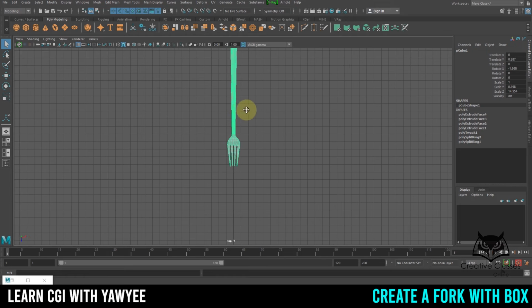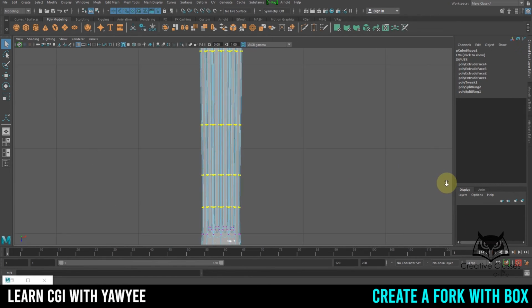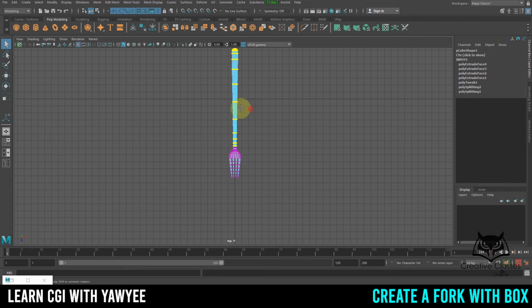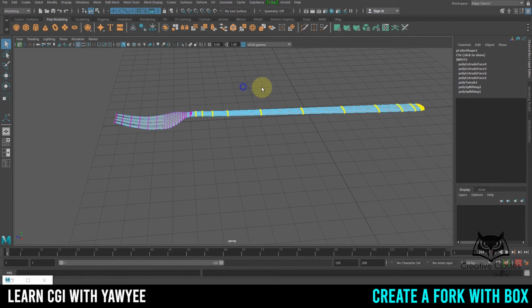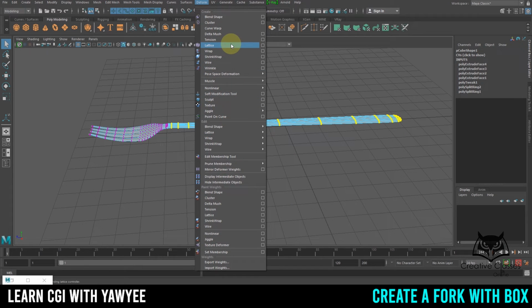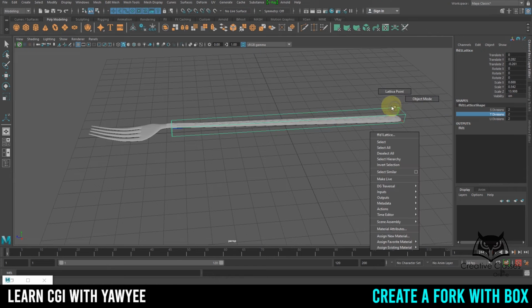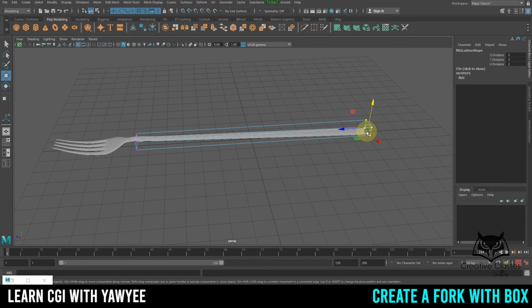Just go to top view and select the vertices up to here, I guess. Okay, and just do another round of lattice. Make sure there aren't any T divisions, or probably I should say just 2.